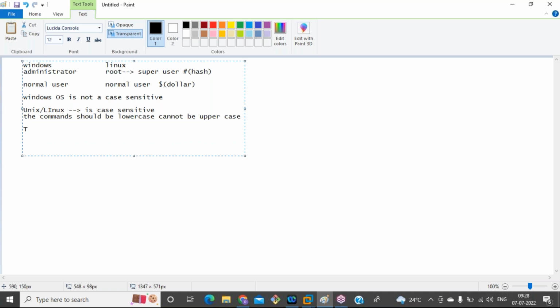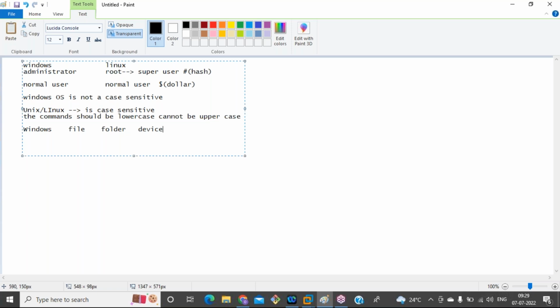We'll discuss types of files. Before that, in Windows we have file, folder, and device.